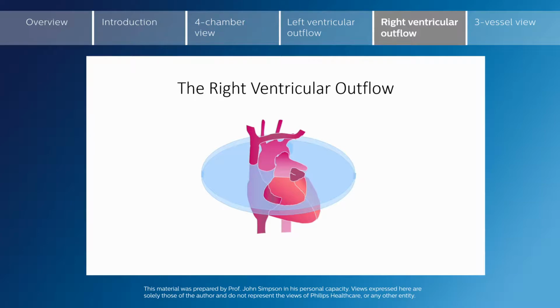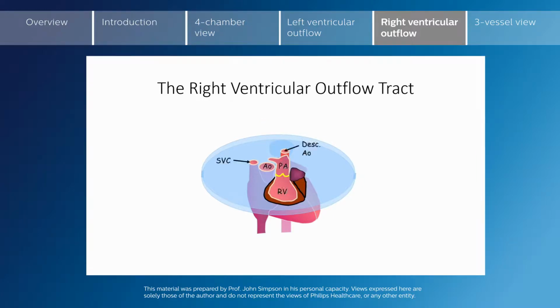As we scan more superiorly, we will bring in the right ventricular outflow tract, as shown here, and the sonographic cut shows us the right ventricle anteriorly, leading to the pulmonary valve, pulmonary artery, and duct, which head in a virtually straight AP (antero-posterior) direction. And we can see the right pulmonary artery particularly easily in this plane as it heads behind the ascending aorta. Both the ascending aorta, shown here, and the superior vena cava are shown in their short axis in these sonographic planes.